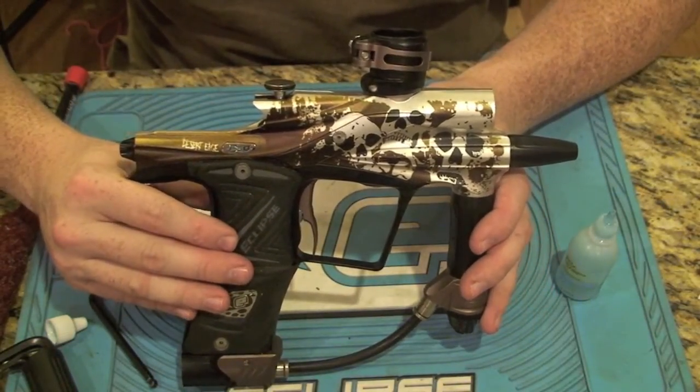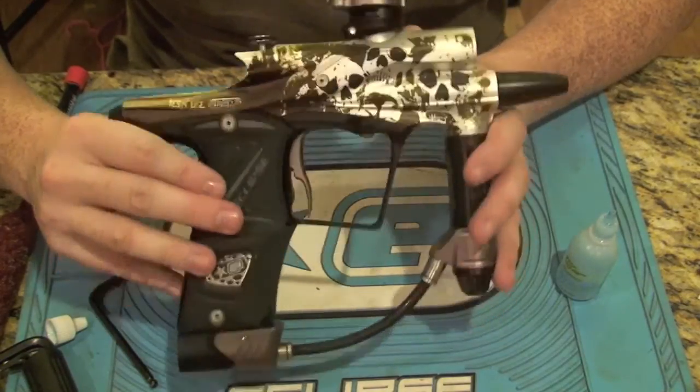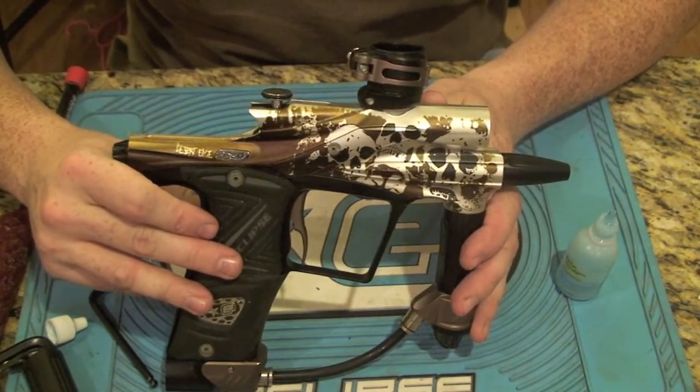Like I said, probably the simplest gun in the world to take care of. Take care of your gun, it takes care of you. Do this after every practice and you'll be set to go.